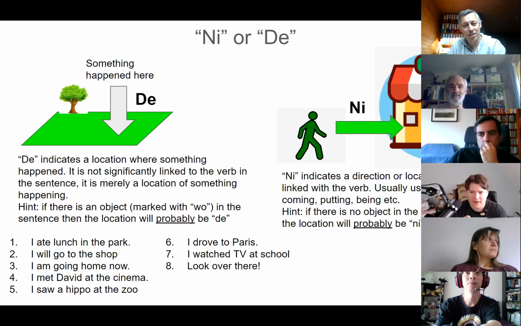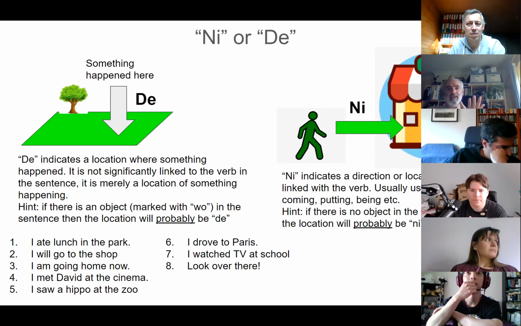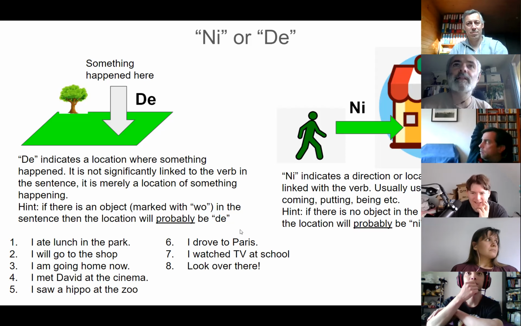Jonathan, how about look over there? あっちに見る。 Yes, good. So again, if we're looking, we use the direction ni to mark the direction. If we're watching television, then we don't need to say terebi ni mimasu because this sounds like you're looking at the television. But terebi o mimasu, and then we should mark the location.